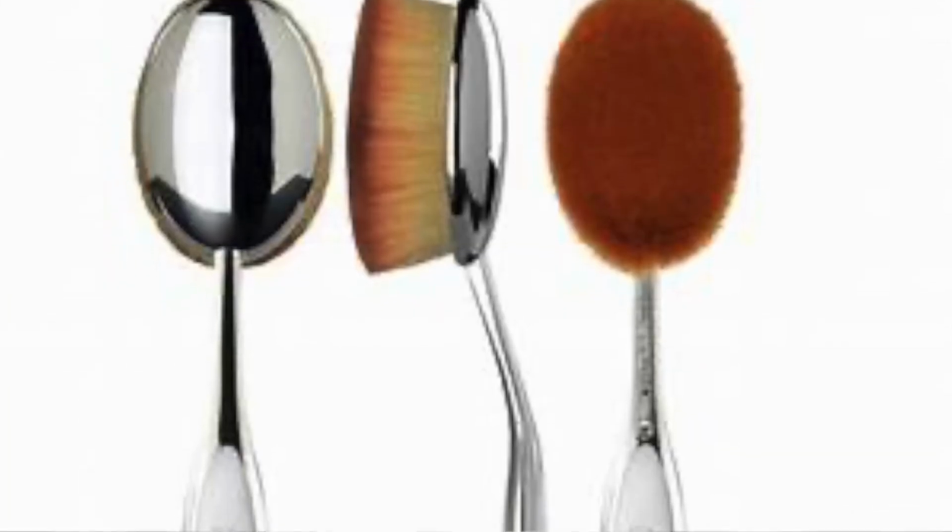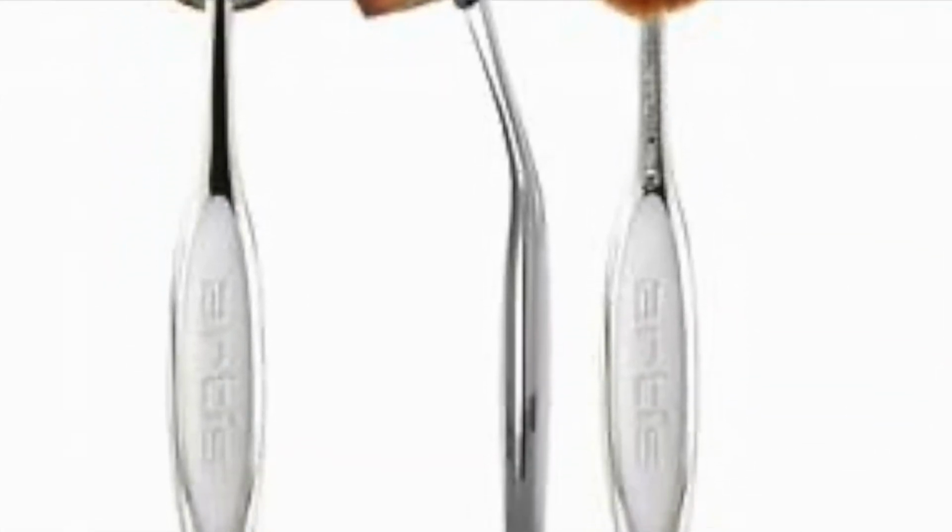I don't think I used one of these brushes though. When I got married, I can't even remember what they're called now, the artisan brushes, the ones with the round heads and then the handle came out the side. Those were what was really popular at that point. So I used those. I don't remember where I got them. I mean, this works just as good.